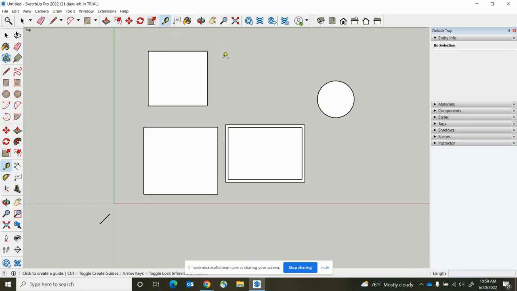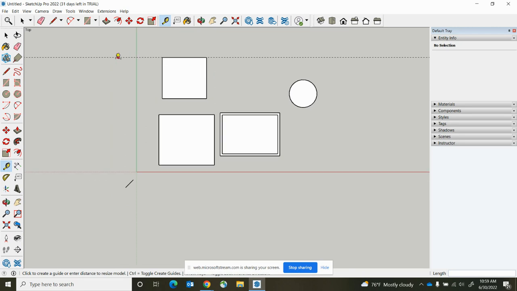All right, for your measuring tool, there's a couple ways to use this. If you can see right now, it has a little plus underneath the measuring tape. What that means is now I can use this to actually create guidelines or guide points. So if I come to 4 feet and click along here, it's giving me a line that is parallel to that line. What that allows me to do is come over here and make sure the things that I'm drawing match up. This is useful, and you'll see it as we get into drawing windows and doors.